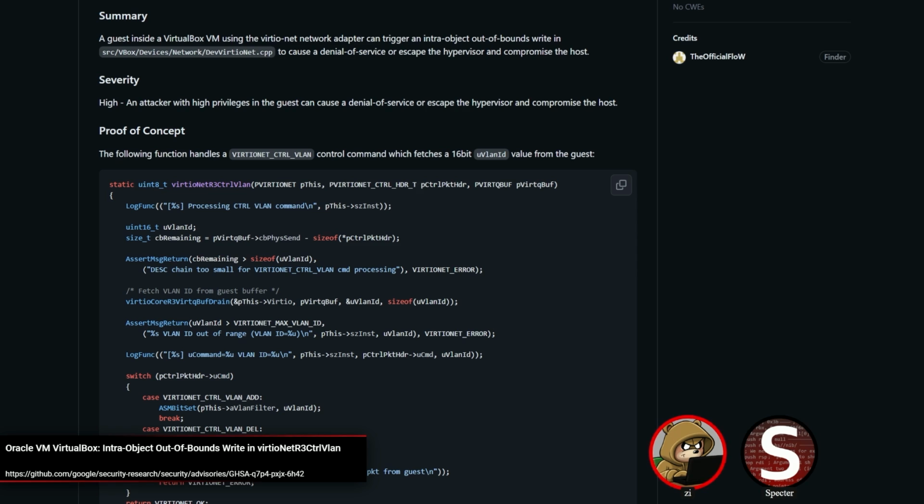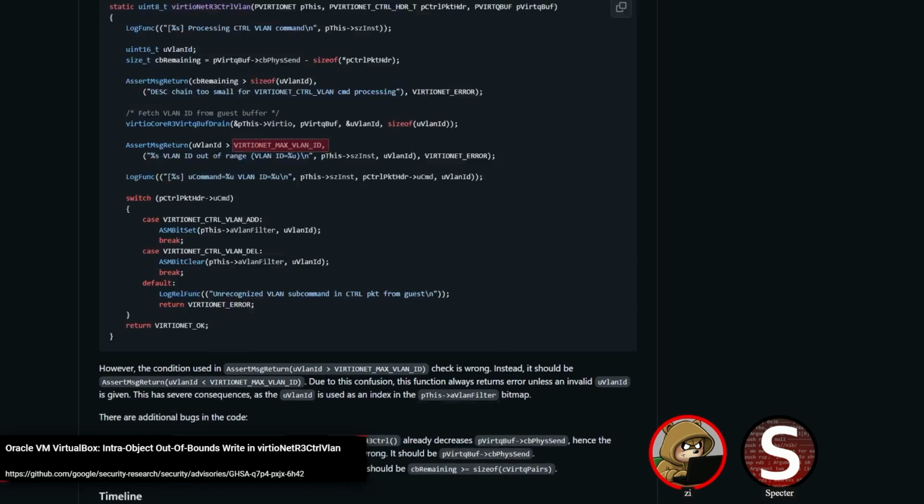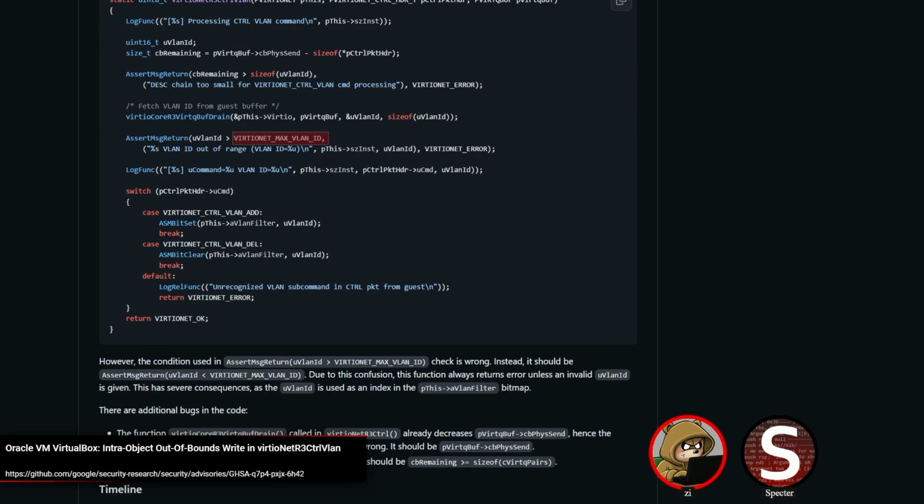And yeah, it comes down to the fact that this code basically has an assert in here. The idea is, you have a limited number of VLAN IDs, and you do track this max VLAN ID. So in the code, you've got an assert that comes in. You've got the VLAN ID, which is kind of the most important key to this, and you've got the max VLAN ID. What they call out here is basically the check should be, make sure that VLAN ID is less than the max number. Whereas instead, their assert here is VLAN ID greater than max. What this means in terms of what will happen with this code is that if this condition fails, then it will say that it's out of range. So it's only going to say it's out of range if the ID is less than the max VLAN ID. So it's in range.